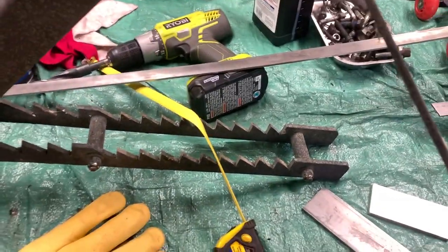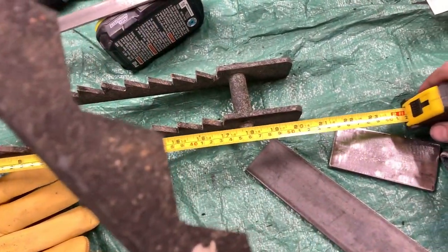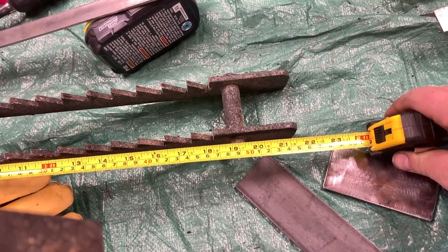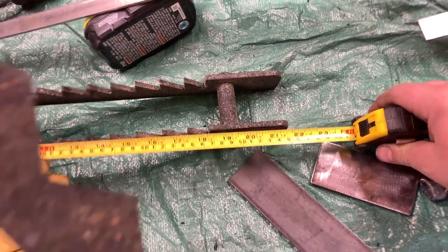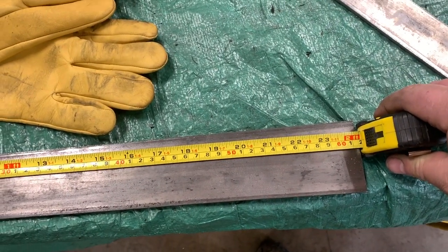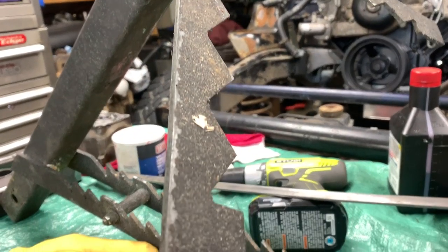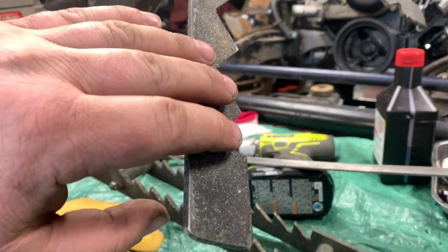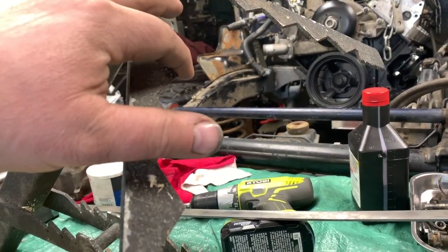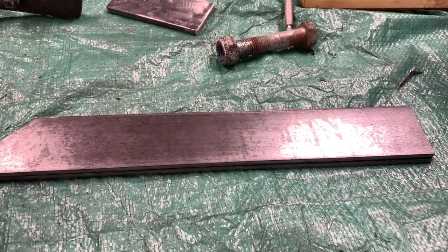Let's take a measurement of these ones roughly. Those are roughly 21 3/4, and these are 2 feet and a little bit. I'm not gonna worry about it for that. Now we need to set the profile of the teeth, and these ones here are not really too important because the log just kind of sits in there. So I found the easiest way to do it and cut it is to draw it out in one, use some Bessey clamps, and then cut them out together.